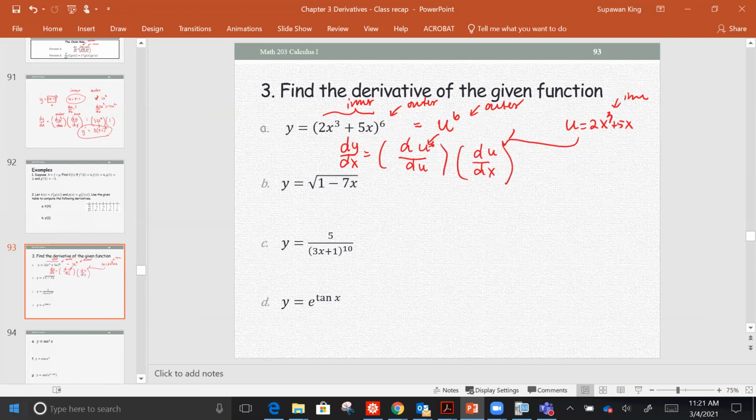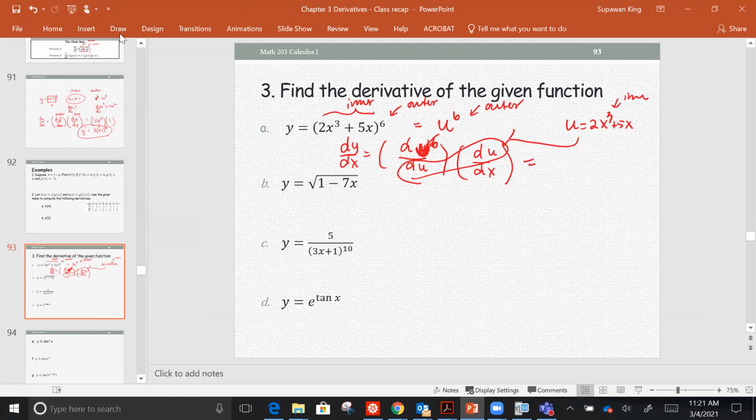It's kind of the chain or the link. As you see the notation, this is dy/du, the derivative of u to the power 6 with respect to u. So you can see this as a link or chain to combine them together. If you think about two fractions multiplying each other, you can cross them out, right? Here you have two separate notations, but you can treat them in a similar way.